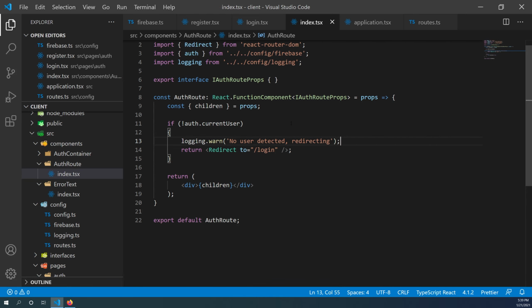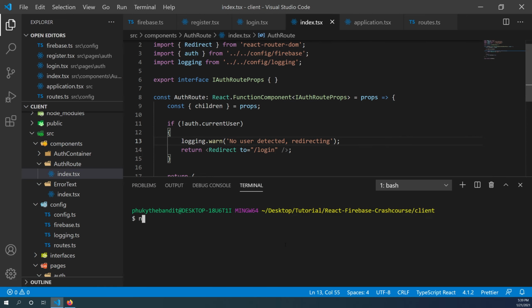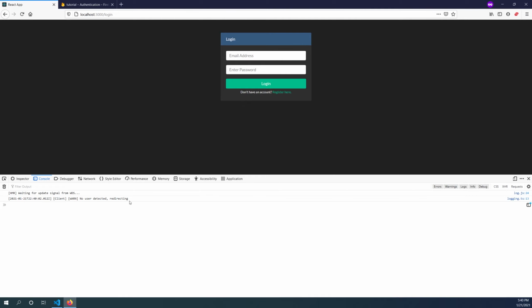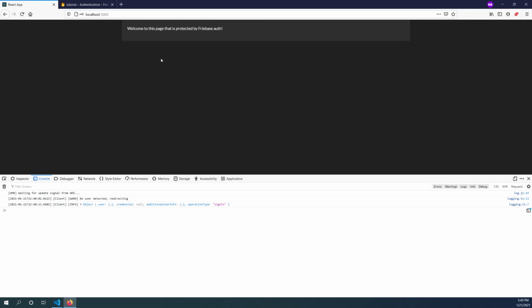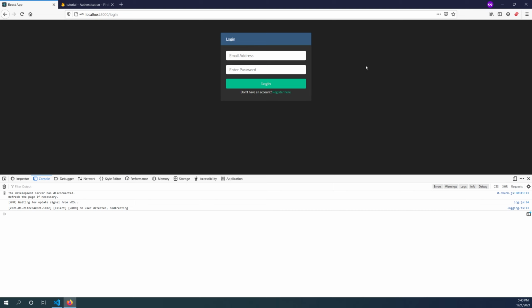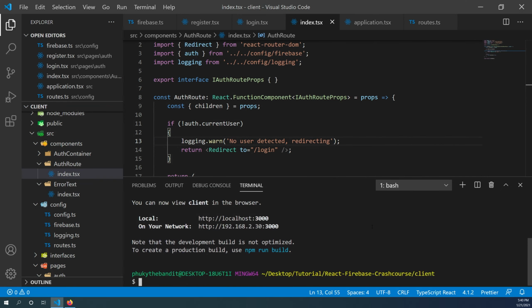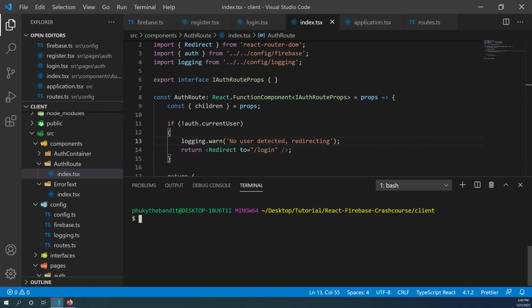Now that I have a little bit of logging to see what's going on, I'll start this up again and let's bring up our login page. Now, I'm going to go ahead and log in to show you what happens. And you can see now that I'm logged in. But if I refresh the page, refreshing the page will kick you out of the app. And since I'm not checking for stored credentials, you'll see that I couldn't refresh back to the main page because no user was found. So it just automatically redirected me to the login page. So now we can see our routes are actually protected against people who aren't authenticated.